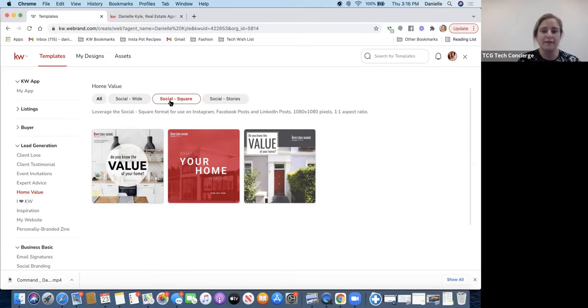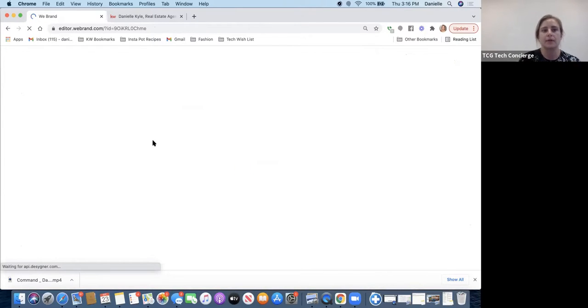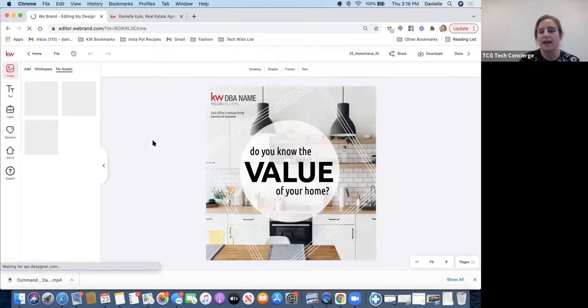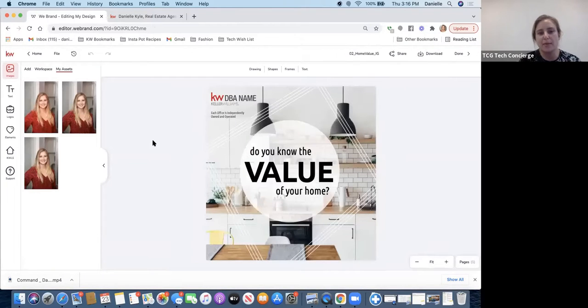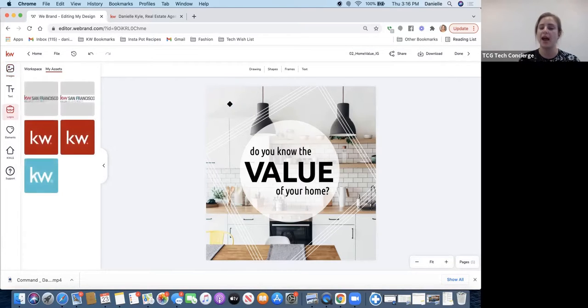My favorite one of these is this one, and I like the image in the background. So we're just going to use this one. You can have up to 5 images, but all of them are pretty much going to say the same thing for this ad. If you want to throw up a couple other images, great, but this one just goes the best with this ad. I'm going to delete this statement and this logo, because when I build the ad, it's going to put a logo over this automatically.